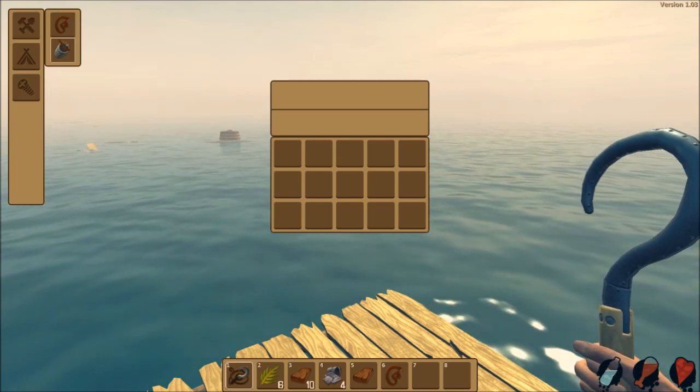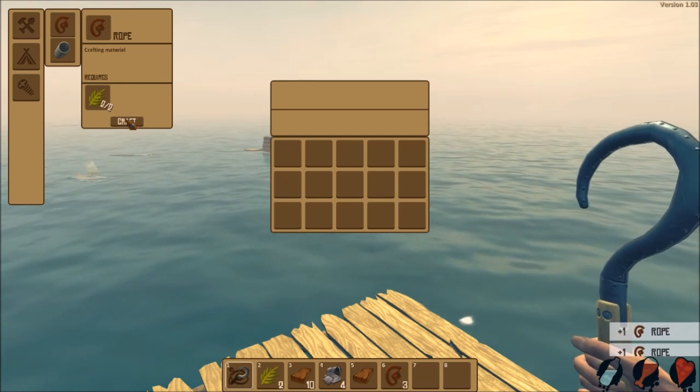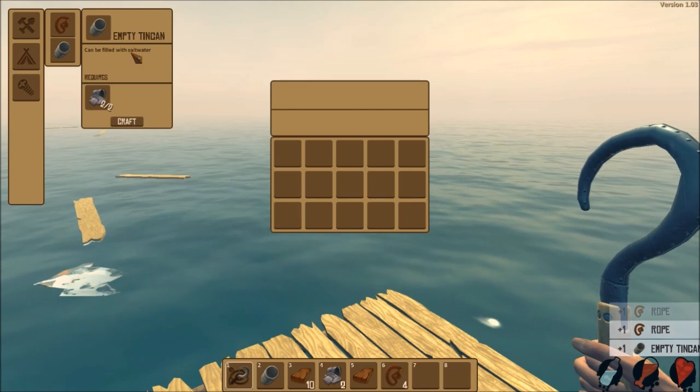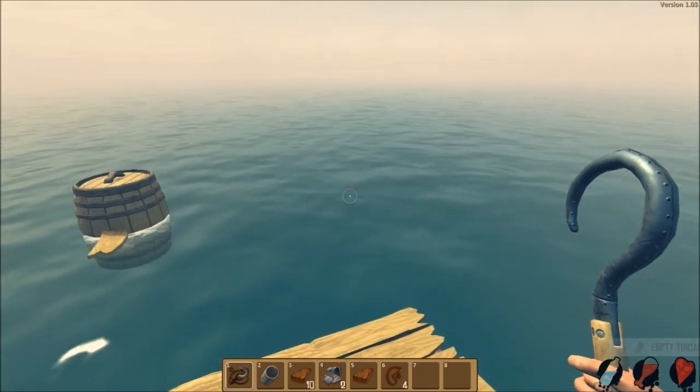The first thing we want to do is craft some items. We need to build some rope. So let's build a couple of pieces of rope there, and let's build a tin can, because we need the tin can to collect the water. Oh, hold on, let's grab this first.